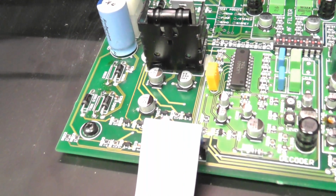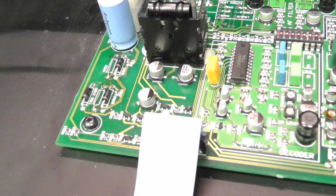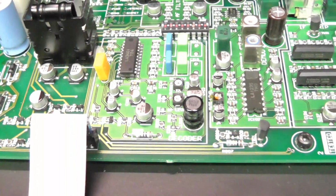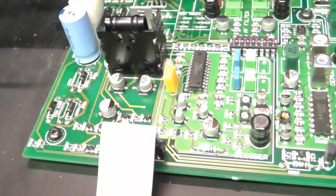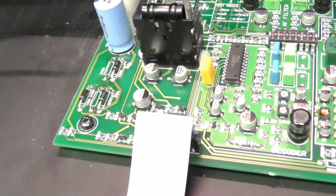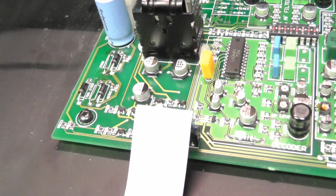So I've linked those out, that looks good, and it seems to be working fine. I've lost that hum. Obviously the reason why it was humming was there wasn't enough voltage on the regulator for it to actually regulate properly, so it was just seeing raw unregulated supply to the tuner.